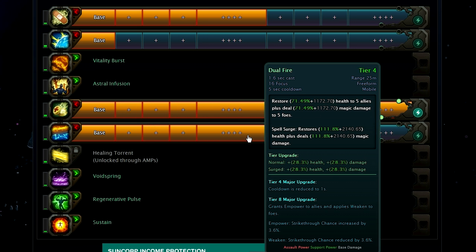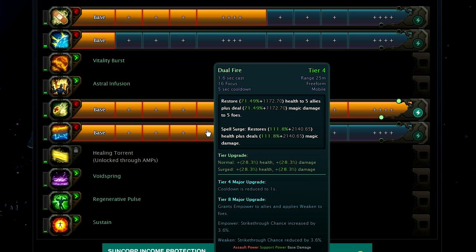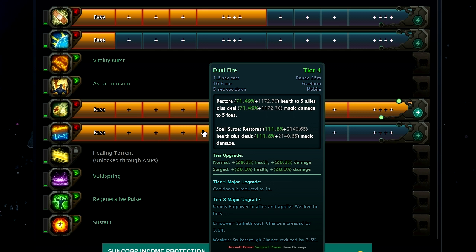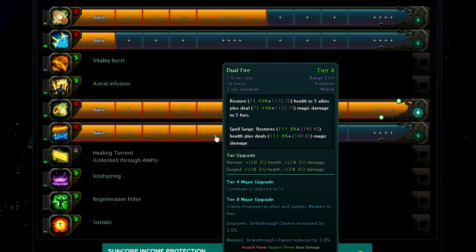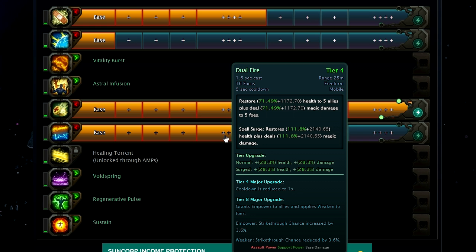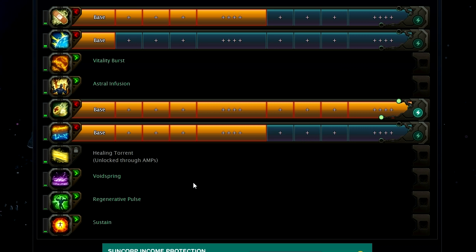So you can see here, now basically you can just spam this away, and you'll be healing your friends and damaging the enemy. So when you're not having to worry too much, or if it's in the sort of lull in the fights and you don't need to worry so much about managing all your heals, you can just start dual firing into the area, damaging and healing at the same time. So very good that. Healing Torrent, unlocked through amps, so we'll come back to that. Next one, Void Spring, we want to pick up.